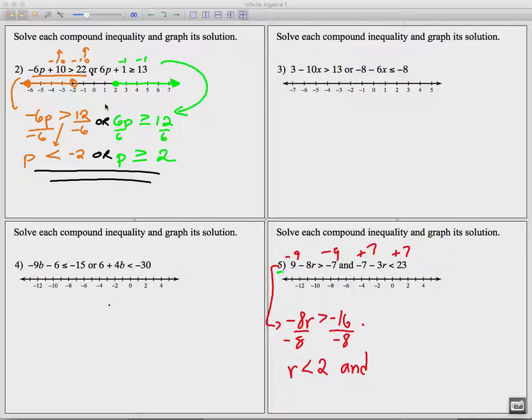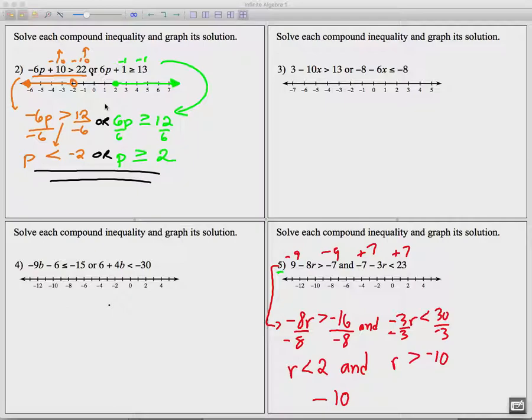That gives us negative 3r is less than 30. Divide by negative 3. R is greater than negative 10. So we have this statement, r greater than negative 10, and I'm reading it backwards from a logic perspective. I always start with the lower number because I'm going to rewrite it.